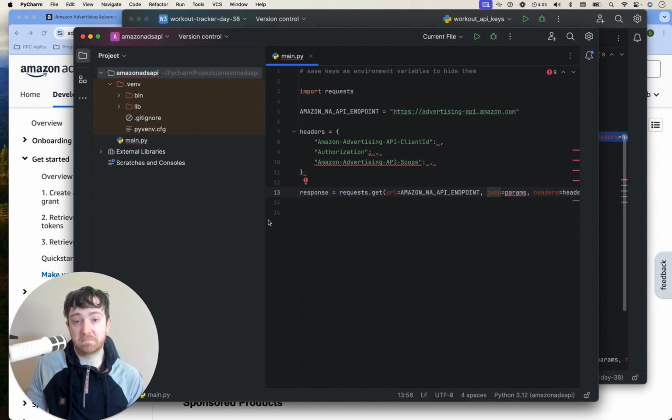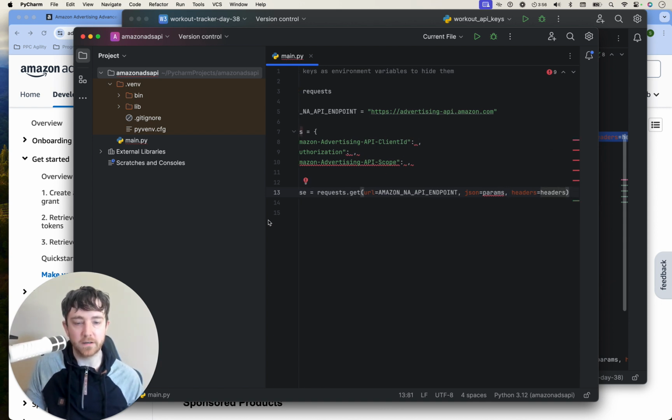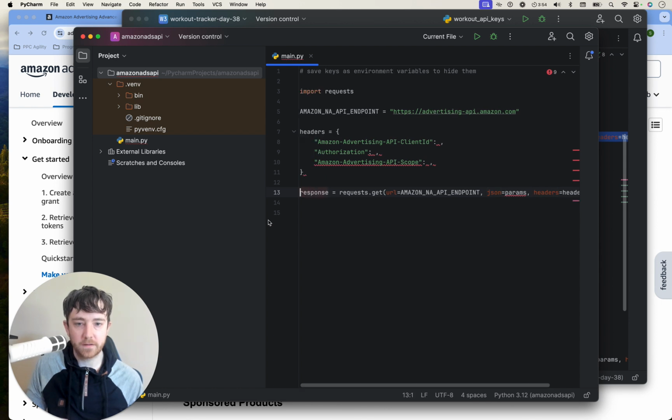Okay. I mean, that's the thing about this, man. You got to play around with it and figure it out. So we know the headers are going to be the headers here. Okay, so JSON. I guess I don't need parameters, just headers.